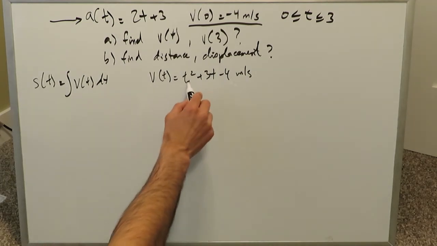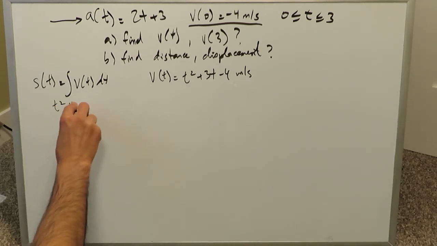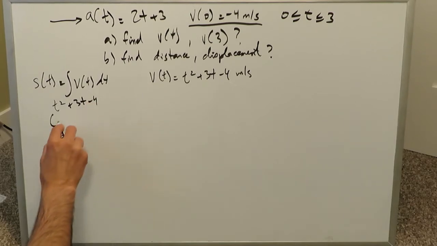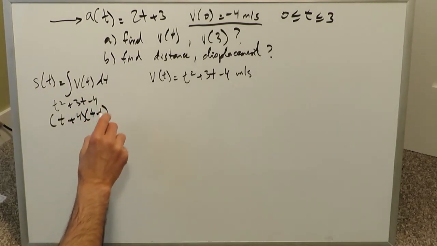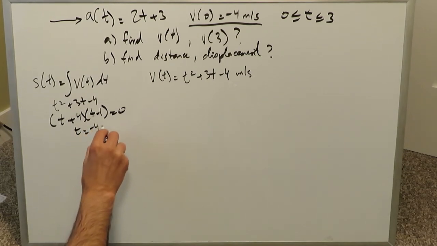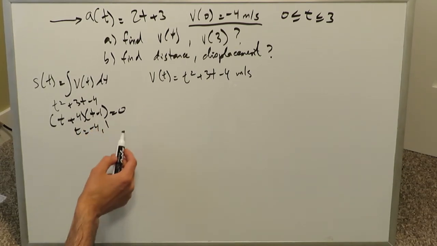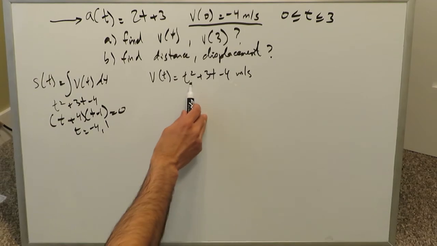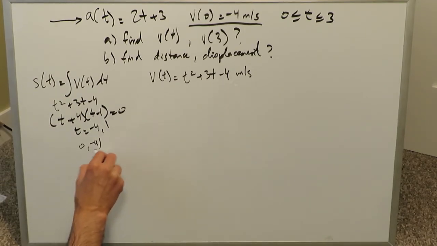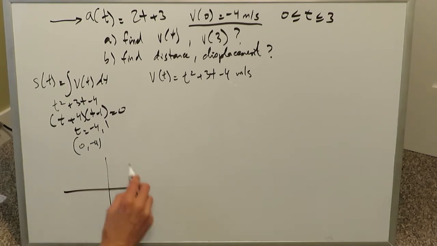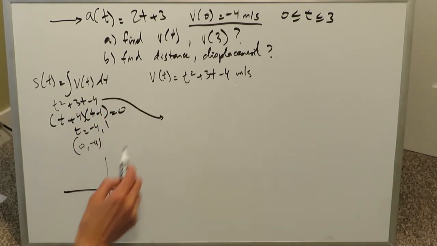If you were to graph this function, t squared plus 3t minus 4, you can even factor it. You have t plus 4 and t minus 1, and t is equal to minus 4, 1. These give you your x-intercepts. If you take the same equation and you zero out t, you get 0 comma minus 4. That gives you your y-intercept. If you do the completing the square technique, you can easily do it. We don't have to actually spend time doing it, because I've already done it here on the side.